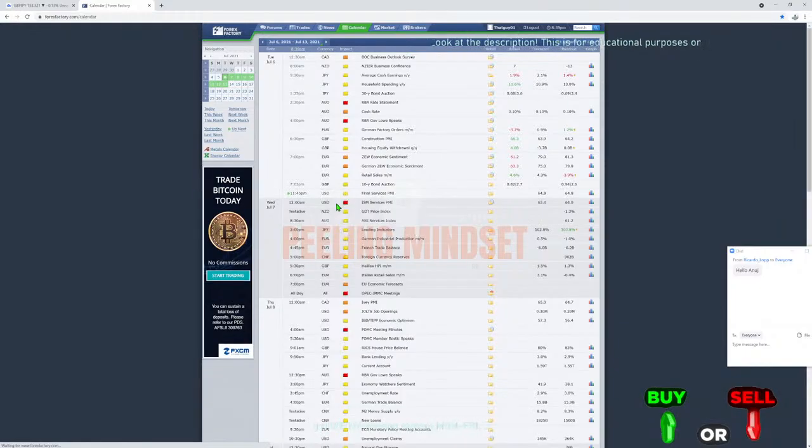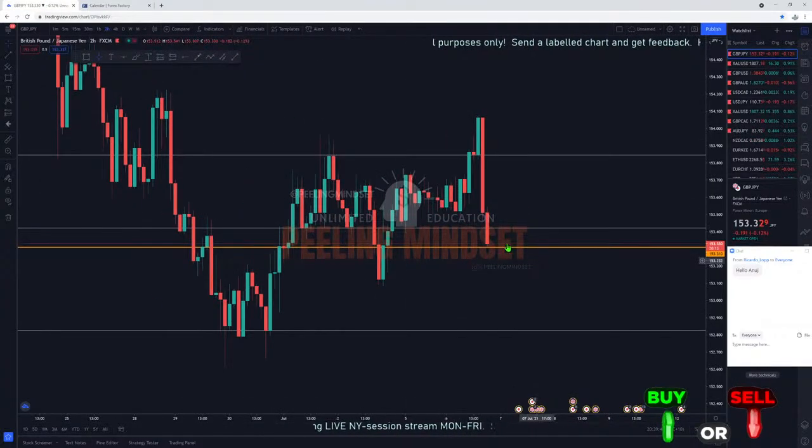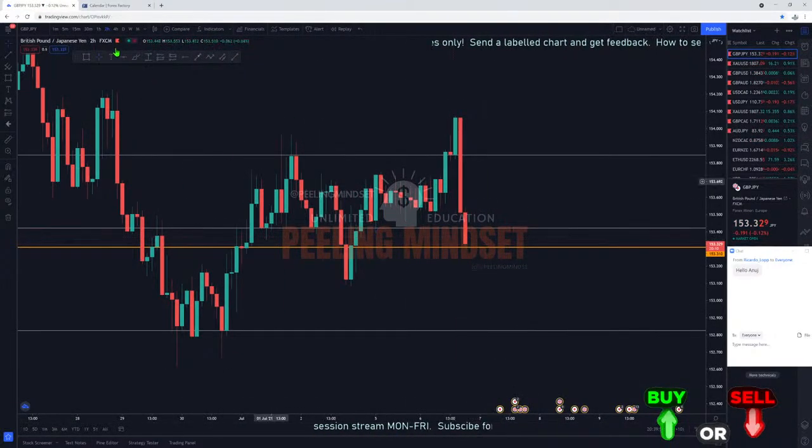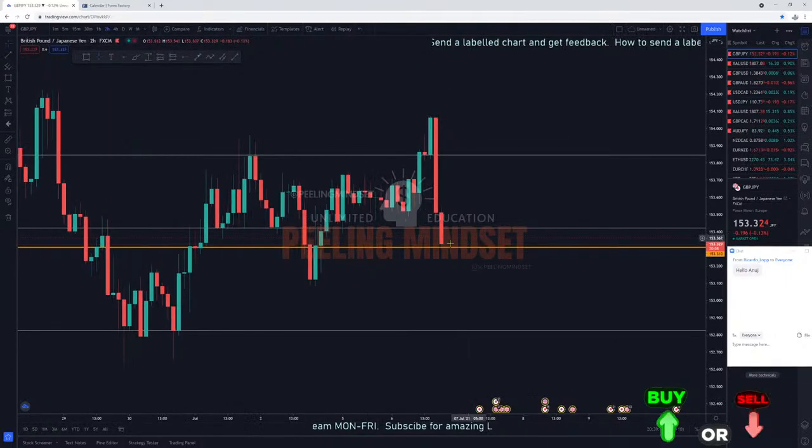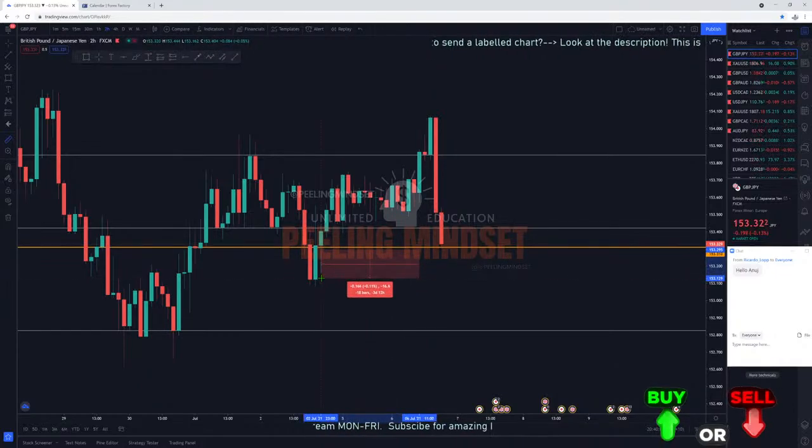And it looks like today's New York session is quite clean. We have this ISM news 30 minutes after the NYSE open, but other than that, it looks clean. And the current 2-hour candle is going to close in the next 20 minutes. If this 2-hour candle could finally close below this 153.310 level, maybe we can see prices pushing candles all the way down. So let's see what's going to happen.